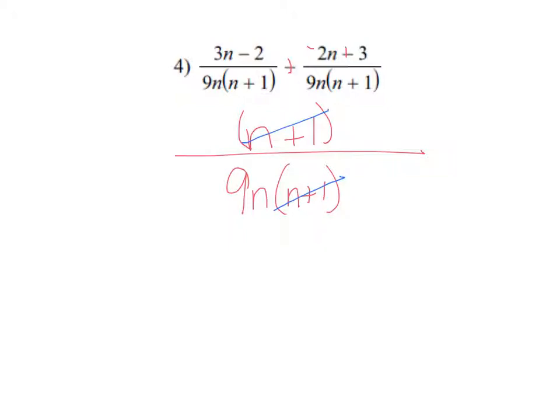So it does have some reducing. You always look for that to happen. Just maybe once in a while you'll get lucky like we did here. Now you have to remember when you cross things off, you're supposed to be leaving like a 1 in their place. So what I end up with is a 1 over 9n. Final answer.